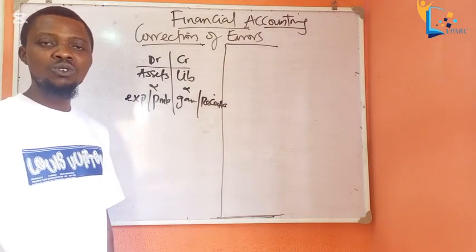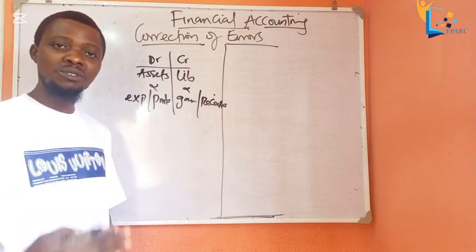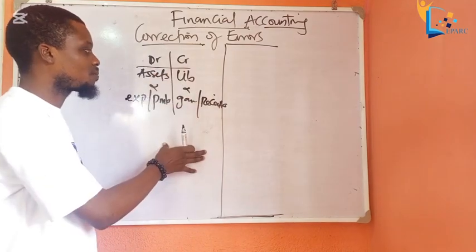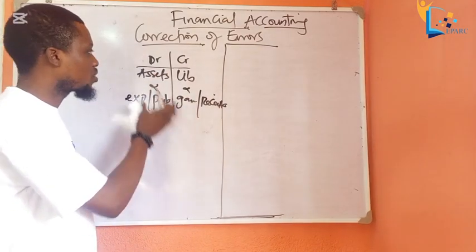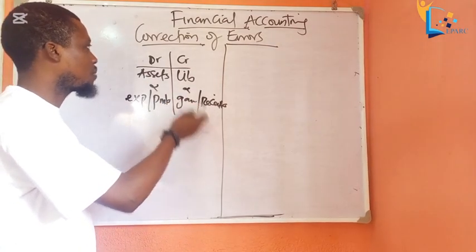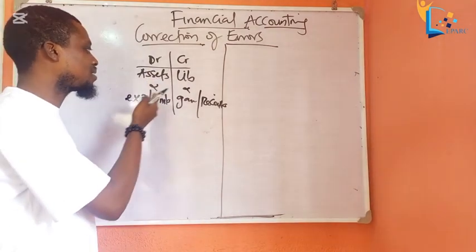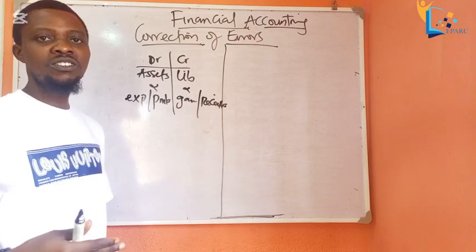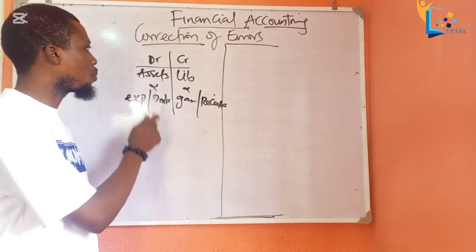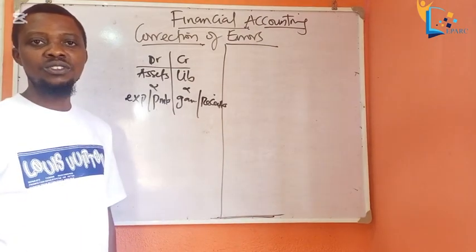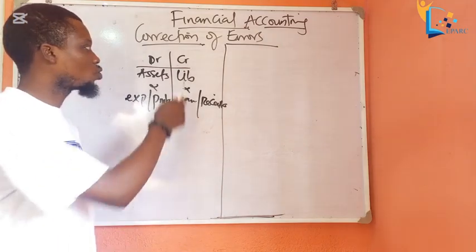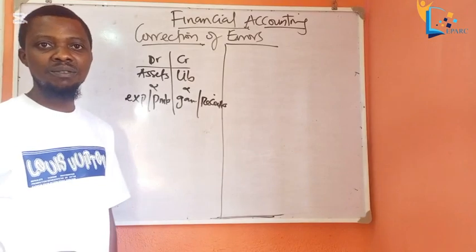Okay, so if you know which account to debit, which account to credit, or which account has debit or credit balances, it will help you enough. And I've outlined them here for you. Credit balances are liabilities, income, or gain or receipt. Debit balances are assets and expenses or payments. Purchases, for instance, are payments, so they have debit balances. Sales is income. When you make sales, money comes in. It's an income, so it has what? Credit balances. Are we together?